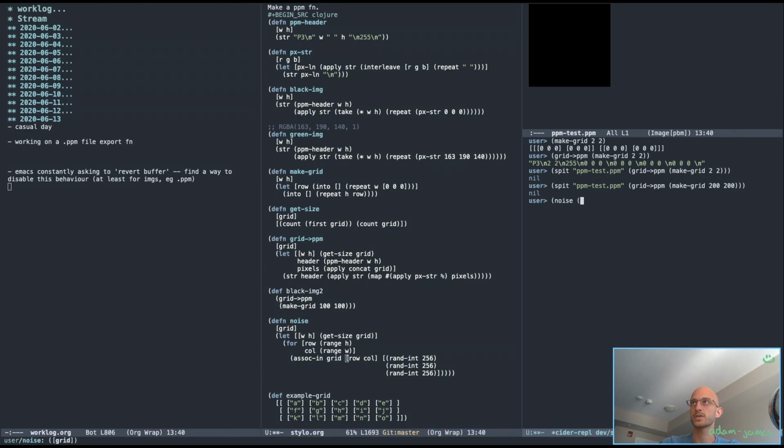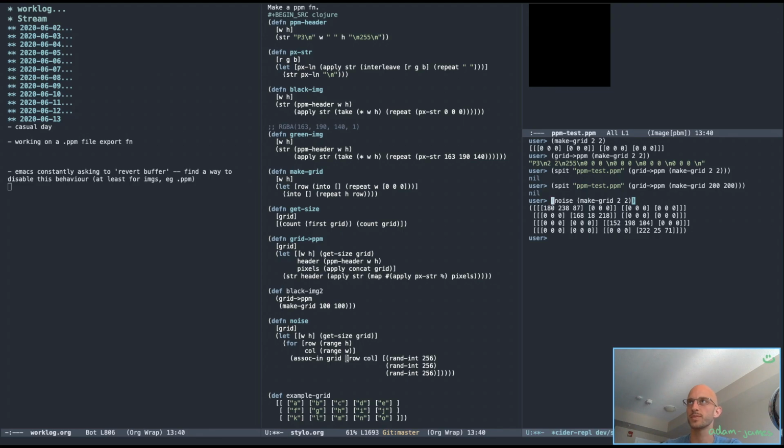So if I do noise on make grid 2x2, yeah, okay. So it's cool, but it's wrong.